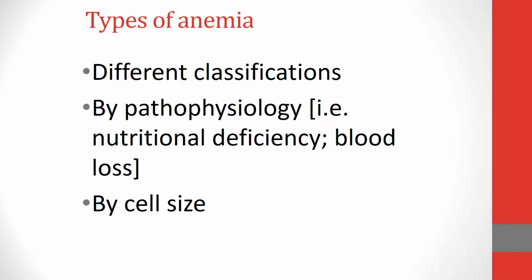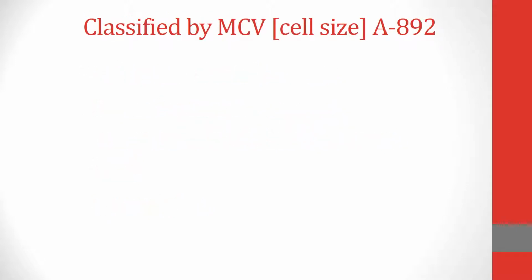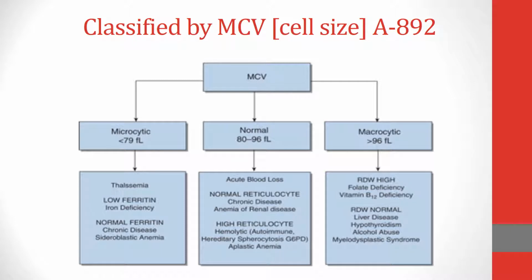Now, there's a lot of different ways that we talk about anemia and ways that we classify it. We can talk about the type of patho, in other words, like a nutritional deficiency or anemia of blood loss. We can talk about it by cell size, and by that there's microcytic, macrocytic. That has to do with what your MCV is, which we're going to talk about later. My favorite way to teach it, to classify it, is by the size of the cell, which you recall in the lab work is the MCV. And you'll find this on page 892 in your Arcangelo book. This is a really handy picture.